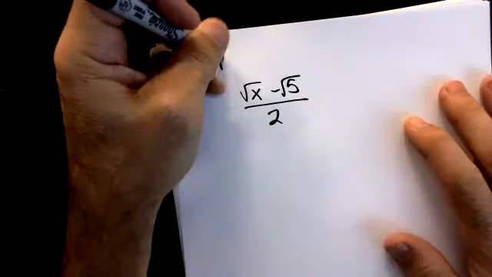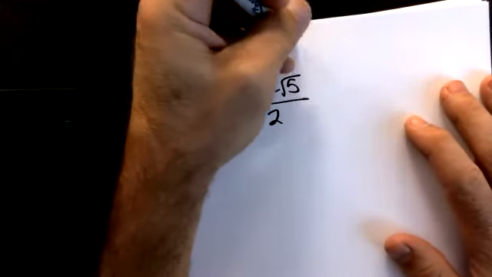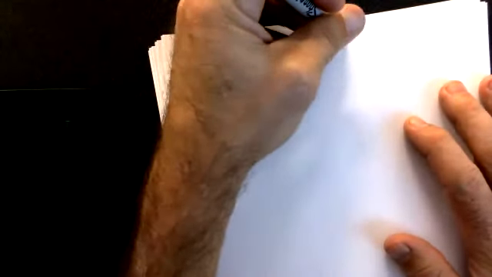This problem is good. We do not have any radicals in the bottom. We are what would be considered simplified. However, sometimes in the directions, they'll tell you to rationalize the numerator.